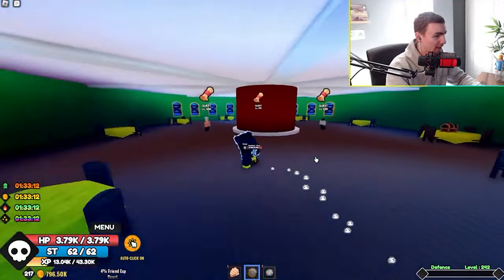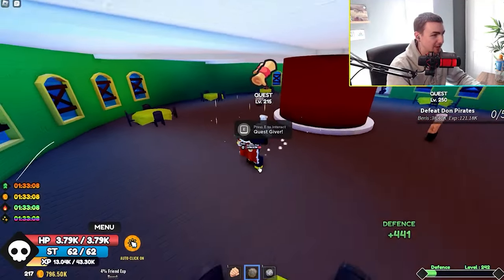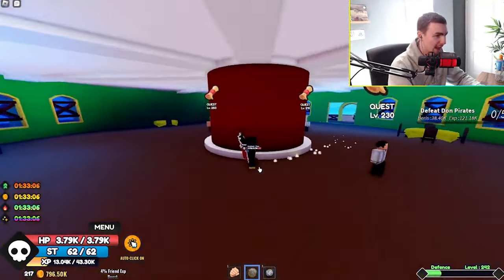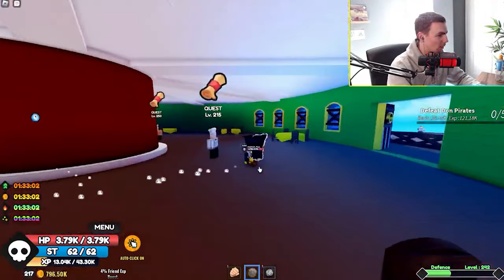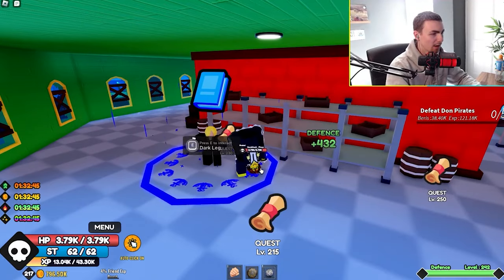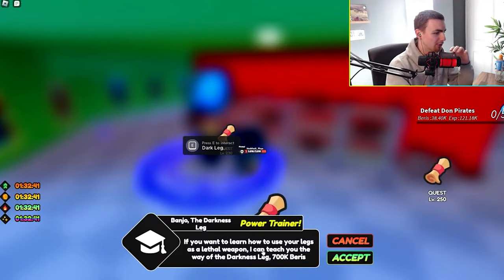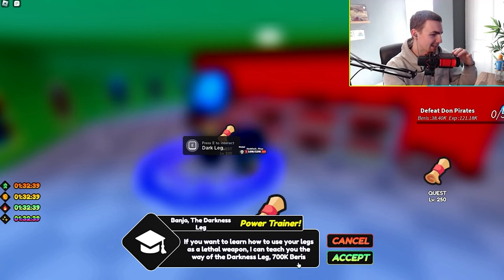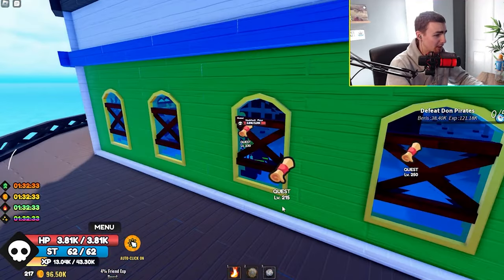Okay, so let's come into the doors. All the quests are down here, so we'll pick up the 215 one. And is there some stairs in here? I don't actually know how we get upstairs here and set our spawn. How do we get up? Let's have a look. Okay, well, there's a dark leg person here. If you want to learn how to use your legs as lethal weapons, I can teach you the way of the darkness leg. 700k berries. Go on then, we may as well learn that.